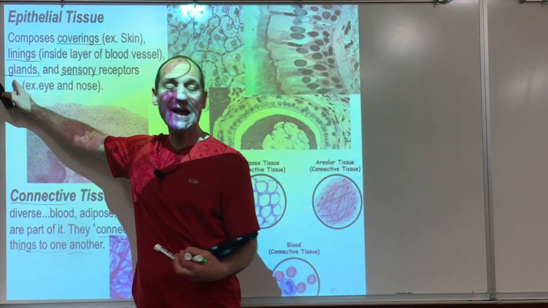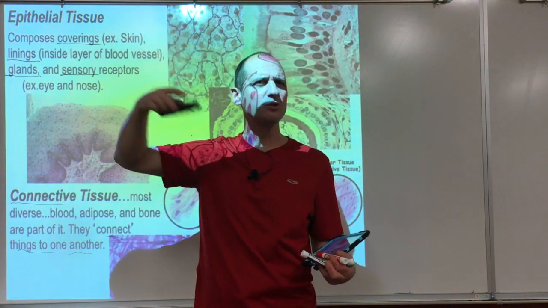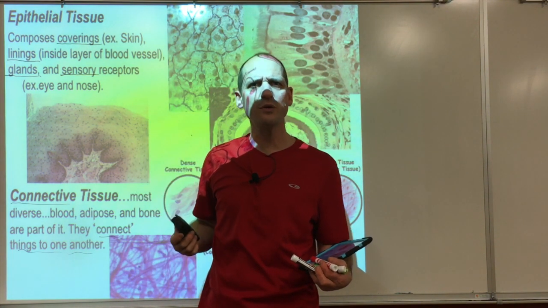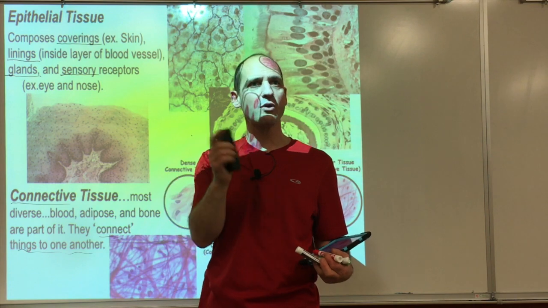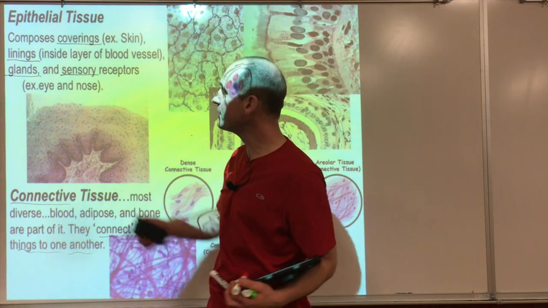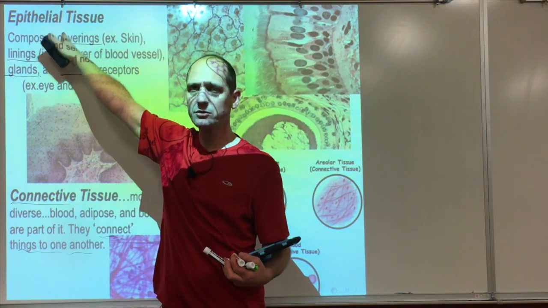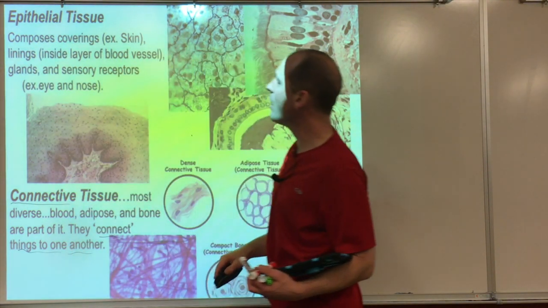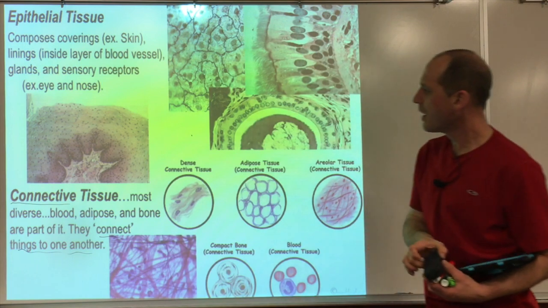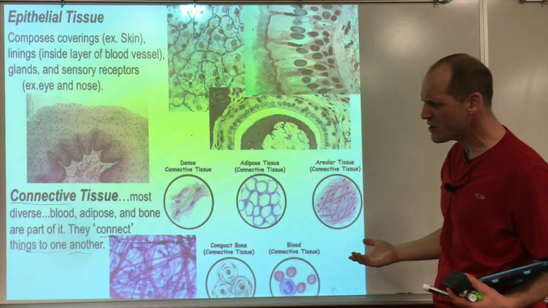Some glands don't sweat. Some glands make that oily stuff that goes into the hair. All the hairs have a little oil gland going to them. And then the other ones are the hormonal glands, the ones that squirt hormones into the bloodstream. Those are also that tissue type, so they're also glands. We'll have a whole chapter on those. And then connective tissue, that's very diverse.